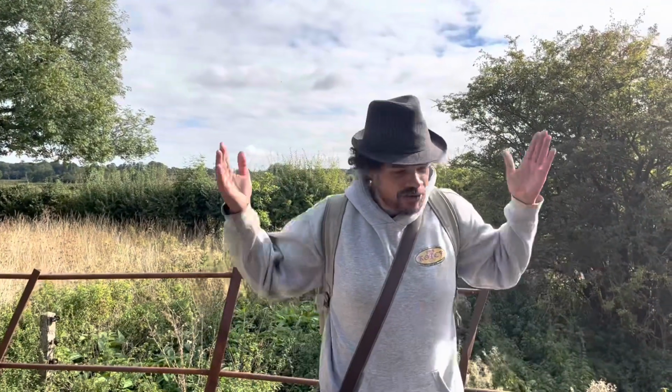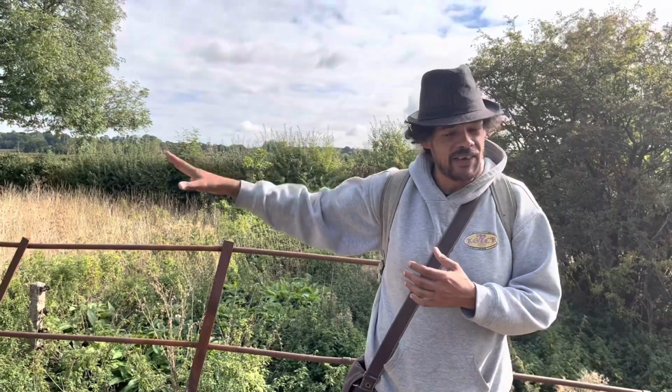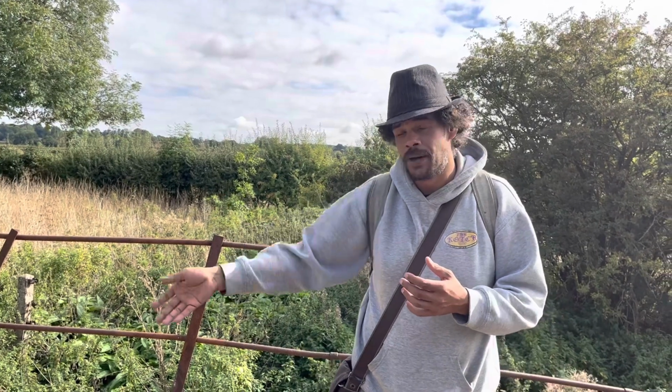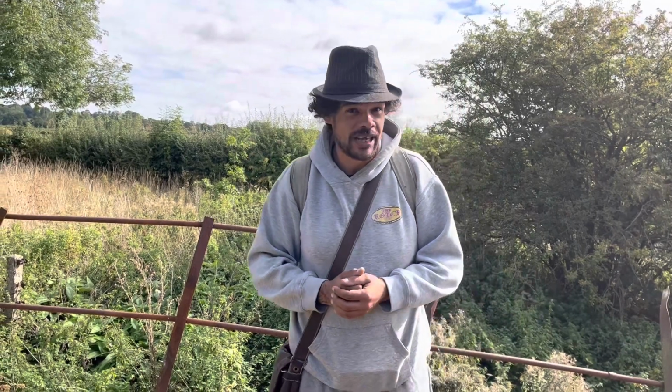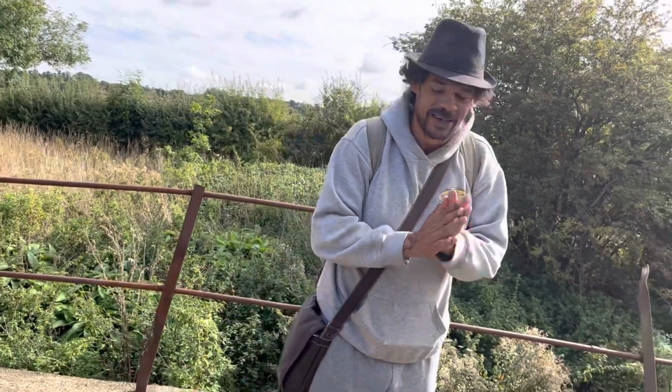So it all started from here. But what we'll do is we'll go out to the road, because where the road is they never actually took up the rails, they just covered them over with concrete, so there's a bit of a lump, and then we'll quickly go into the field and we'll start Callybanks Dismantled Railway, which you are gonna love. You're gonna love it. Plenty more to see.